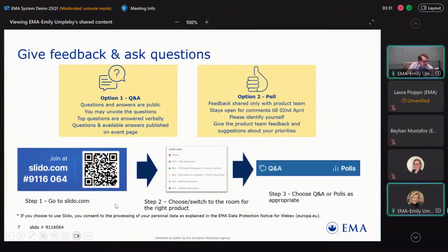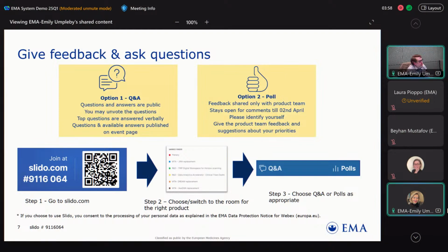So how to use Slido? You have two options. First of all, you have a QR code or the number of the Slido just at the bottom, so the 9116064 or the QR code. And then you will have two options to give your feedback or to ask your question. You can use the Q&A, and those questions will be public.